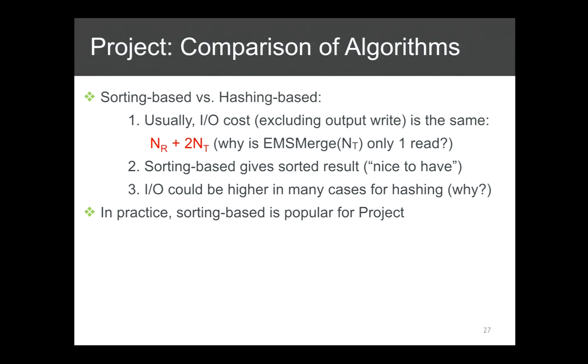At some point, you will end up with a hash function that sends every projection list value to its own bucket. And so now if you have a lot of duplicates of that value, no matter what hash function you apply, it'll all be hashing to the same thing. So you can actually catch that and say, okay, this is all duplicates of the same value. I can ignore that from now on. I just need one record from that. But that requires a more sophisticated implementation for the hashing-based projection.